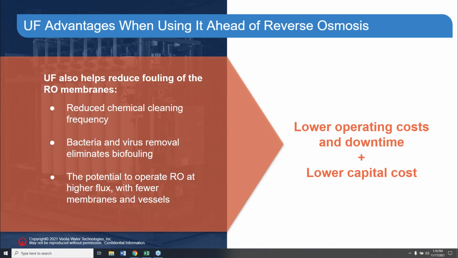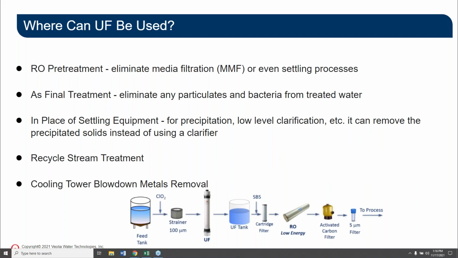Then the last thing is, when we have UF pretreatment ahead of an RO, it allows us a lot of times to run at much more aggressive flux rates, meaning that we can use fewer membranes to process the same amount of water. And from a practical perspective, that'll lower your capital investment if you're looking at installing an RO system. So it is a very, very good thing to do ahead of RO. It not only is good there, there are a myriad of uses.